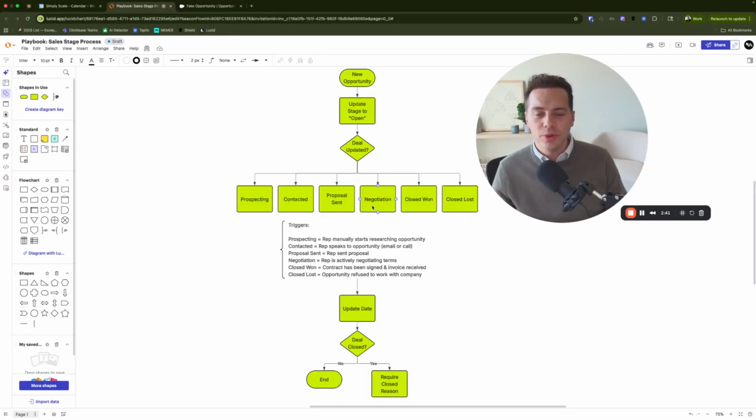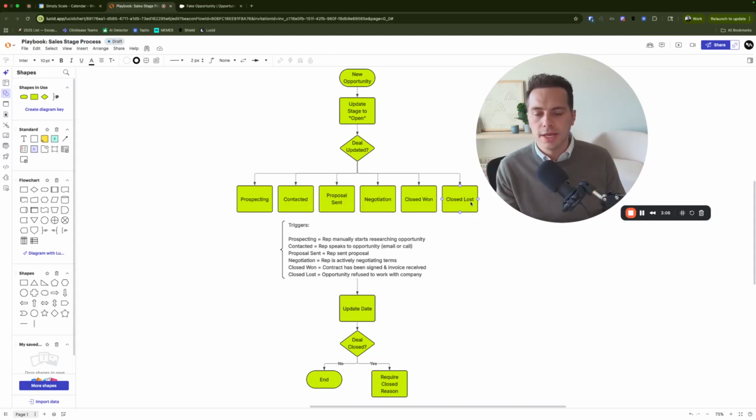Otherwise, it's going to be really annoying for either the Salesforce admin you work with or the consultant, because they're going to be trying to brainstorm this with you and build it out at the same time, which typically does not work well. So step number one, if you do not have one, map out these things and try to keep it as simple as you can. Don't try to have 20 steps in here, right? Try to bulk things together. What is prospecting? What is contacted?